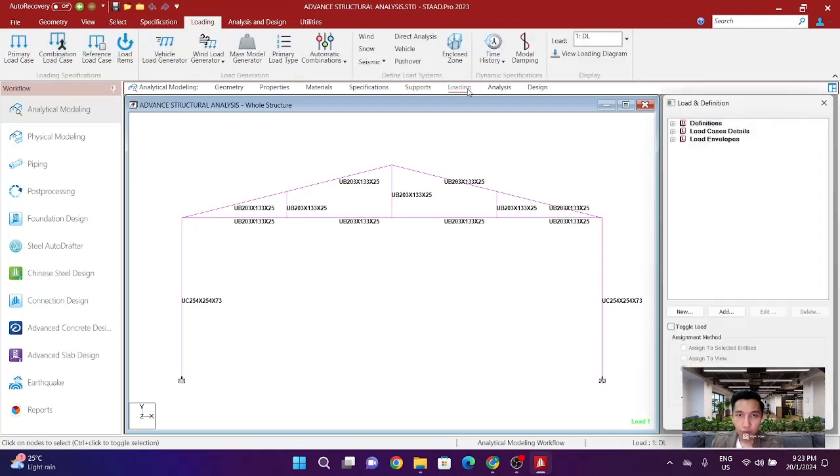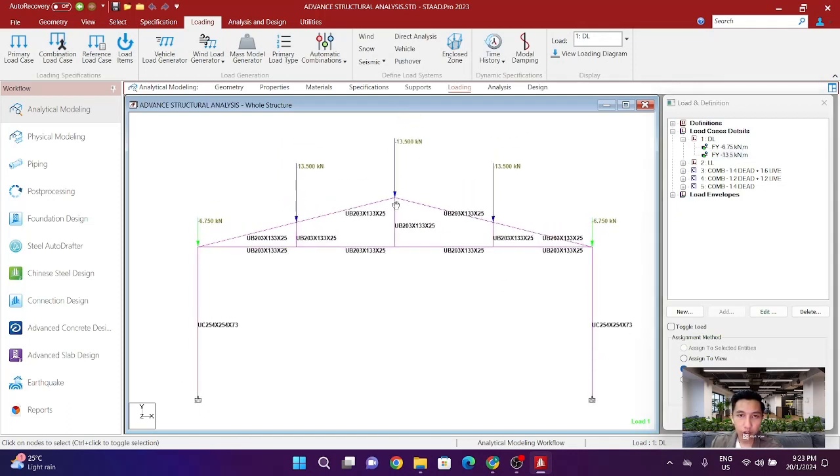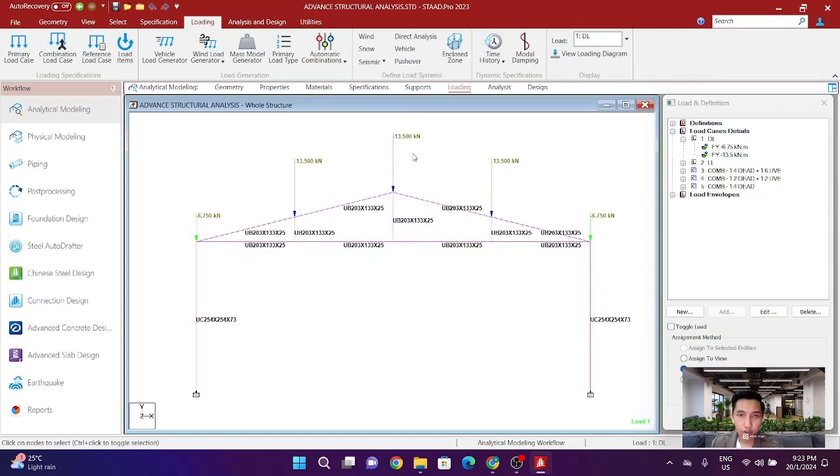For the loading, the loading that we determine is based on the manual calculation. This loading is based on the Eurocode standards, Eurocode 1, actions on structures. So we get the dead load at the center as 13.5, and for the edge of the frame it is divided by 2. So 13.5 divided by 2, we get 6.75.